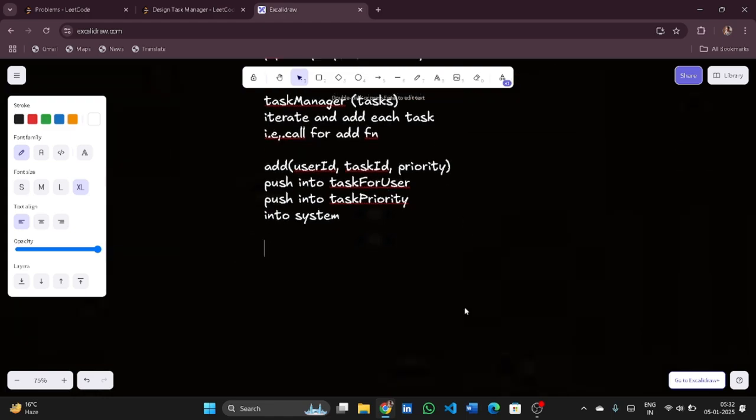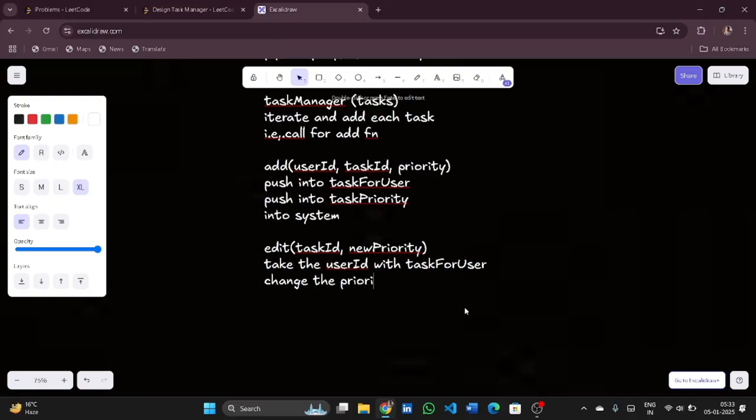After adding this, we need to edit if we are asked for. So you are getting the task ID and new priority. Simply change it in the task priority unordered map. You need to take the user ID with task for user and change the priority in task priority.